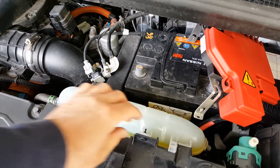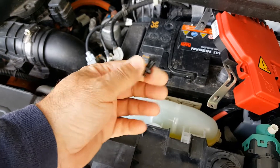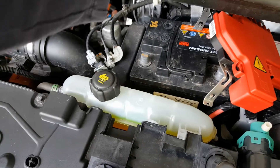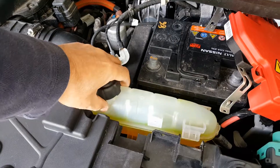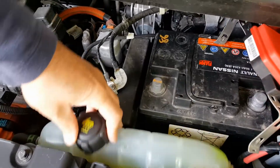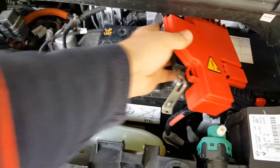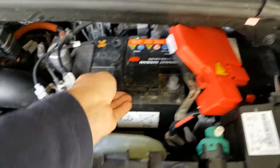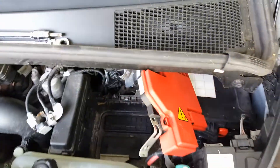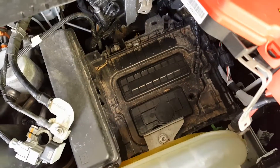The next thing you need to do is get the radiator reservoir bottle out of the way. To do that, remove this little clip here — push the back in, or if it's a bit tight get a screwdriver on it and lever with a pin through — then remove it. The reservoir bottle just slides to the left and you can get it down out of the way a little bit, which gives you room to tilt the battery out. Then the battery is out.